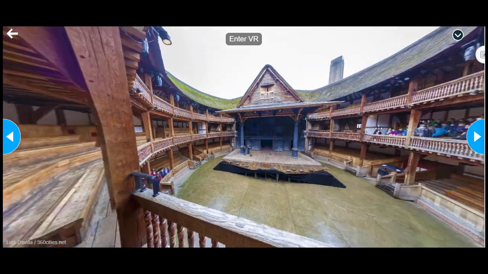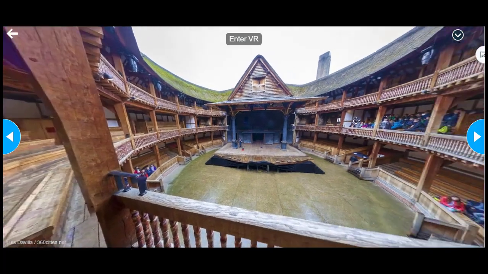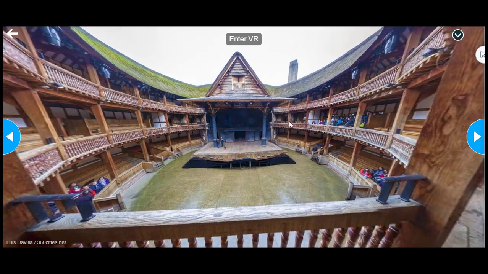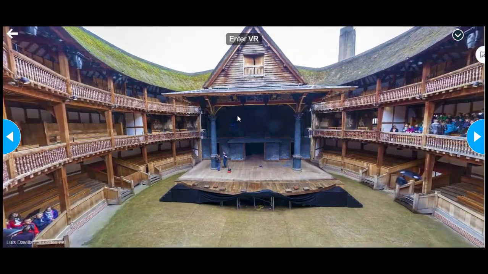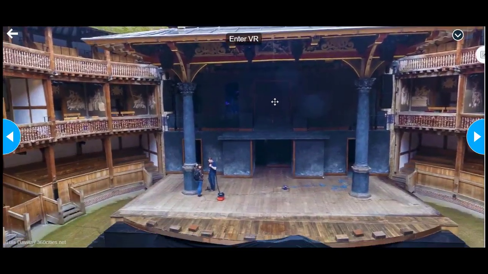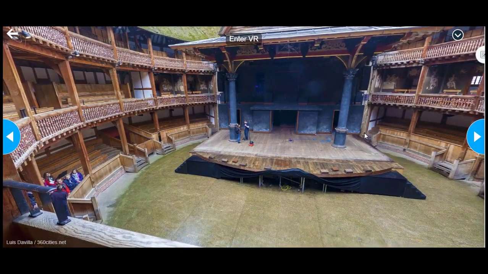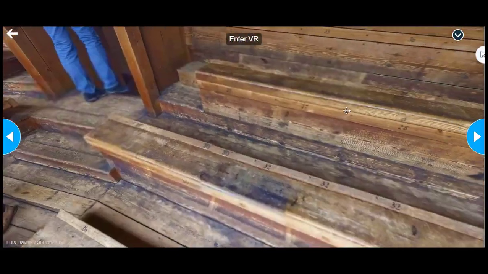In literature classes, especially in Master of Arts, in MA English Literature, when students are taught Shakespeare, they will be explained different parts of Shakespeare's theatre. This is Shakespeare's Globe Theatre. So you can see the stage, the platform, and the ground where people stood and watched the play, where the lower class people stood and watched the play, and aristocrats were sitting on these galleries.